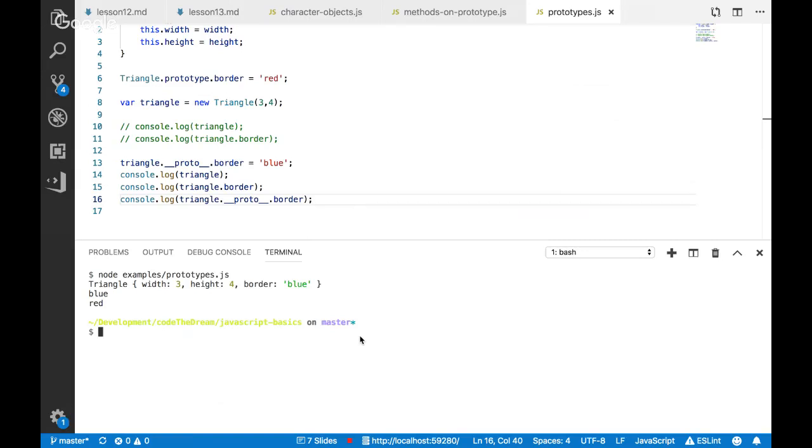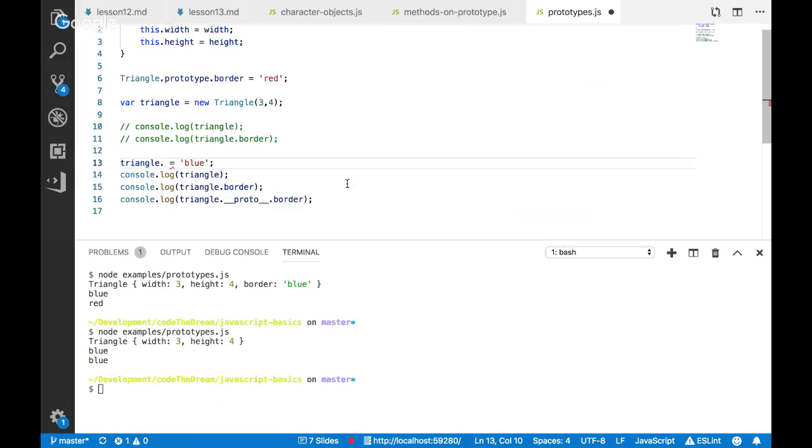If people didn't see that, it says it has a hierarchical scan to see where it should place the update. And if the object's border property is found first, it changes that property. Yeah, that is what would happen too. Now in this case, because I'm changing the value on the prototype, it still isn't on our object, right? So I changed the prototype value instead of the one on my object.